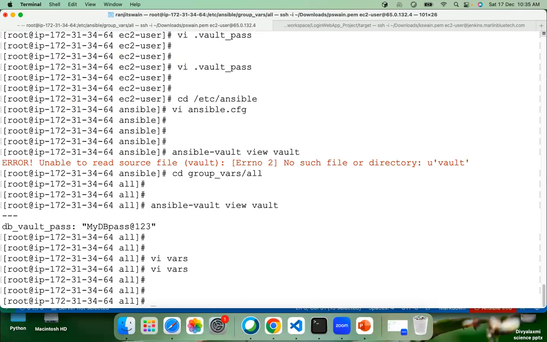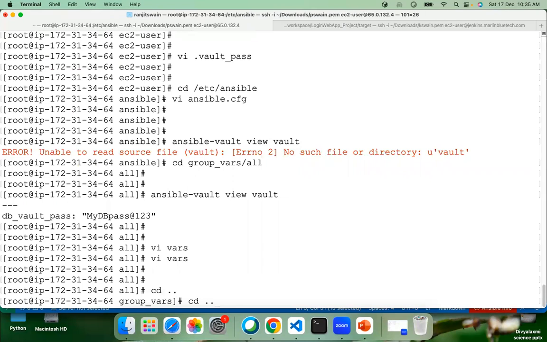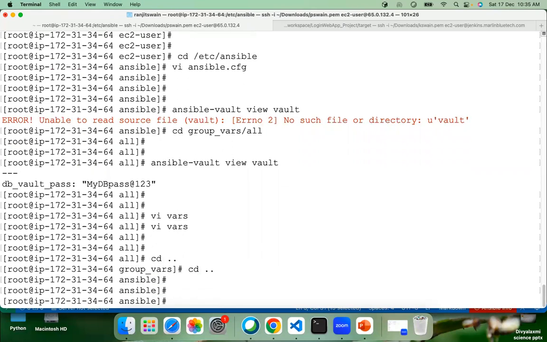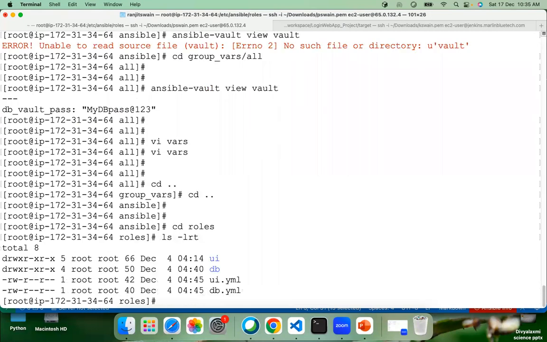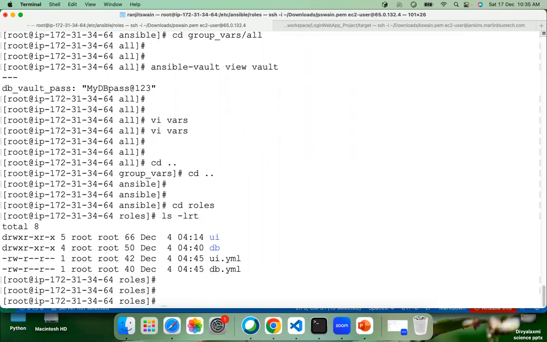Now you understood, so all the things are done. If I go ahead and execute the playbook, how will we do it? We can simply go to the roles and execute the respective site.yaml file.